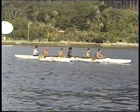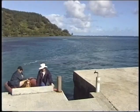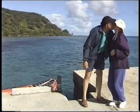The Austral Islands are the southern gateway to French Polynesia. Because they are fairly remote, they don't get very many visitors. Made it.